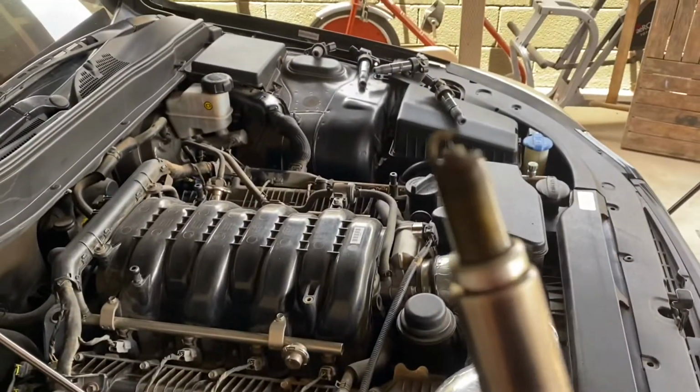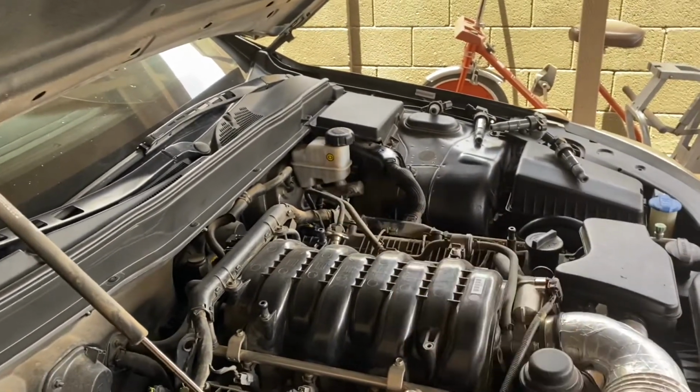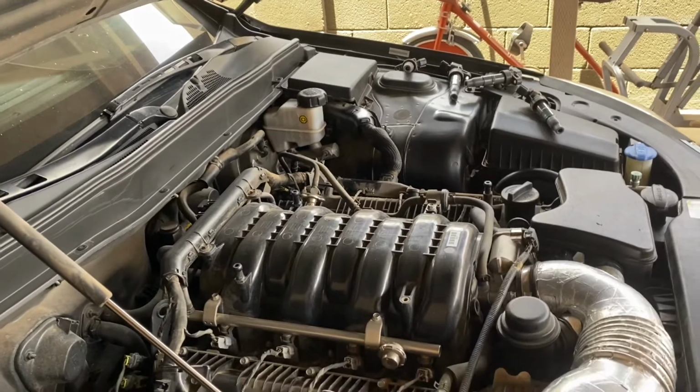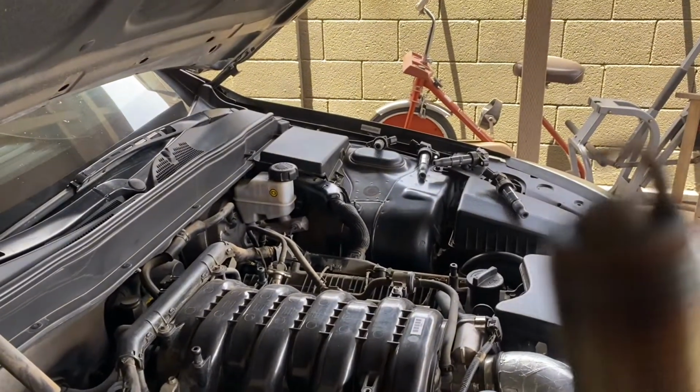And it's that easy, guys. Got spark plug number 1 out, or 1, 2, 3, 4, 5. Spark plug number 5 or spark plug number 1, either one. But look at this, guys. Holy shit.